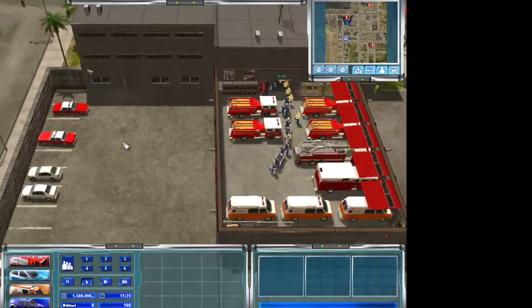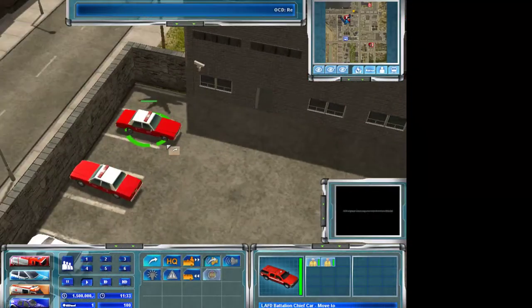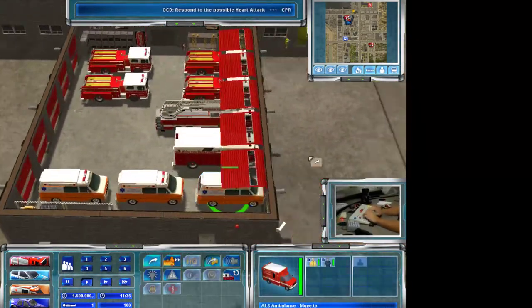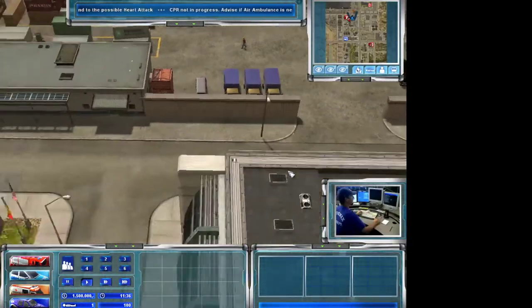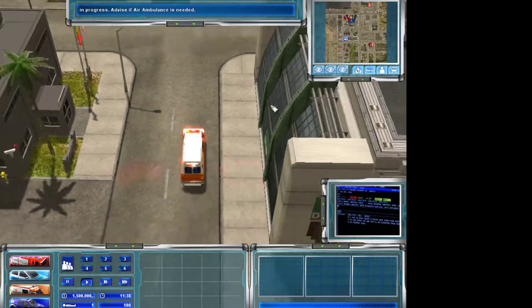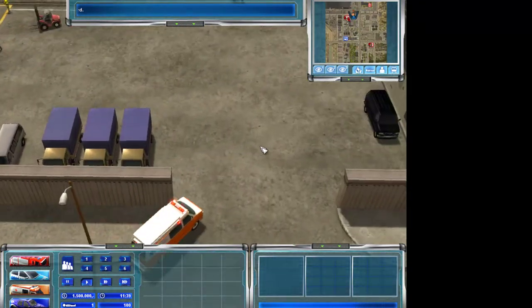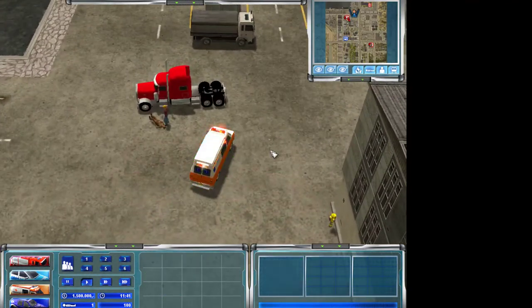I'm not sure where this takes place in, what state or anything, but we got our battalion chief vehicle, fire department, first call, it's right here. Look at this old school ambulance. Excuse me. Even the sirens are old school.